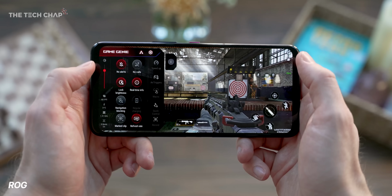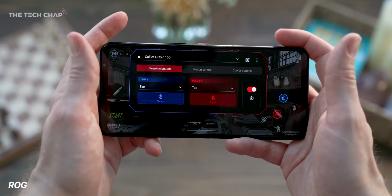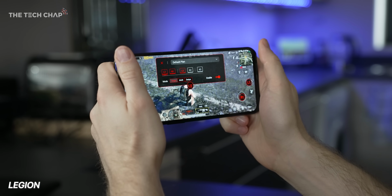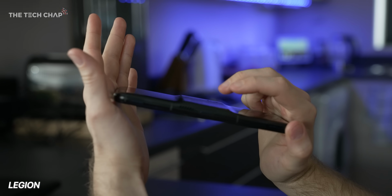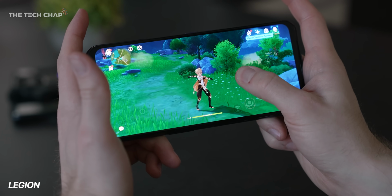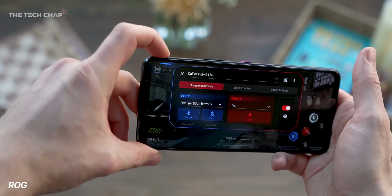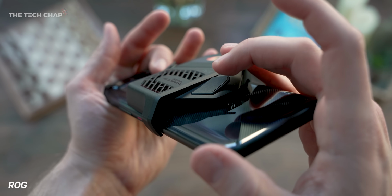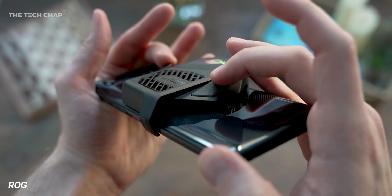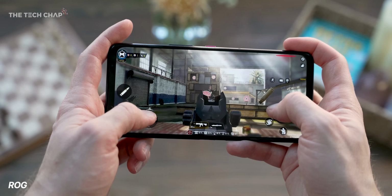And then just drag the corresponding trigger onto the screen, and then when you press it, it'll virtually tap that point. Altogether, the Legion has 8 buttons, 4 on the shoulder, 2 on the back, and if the game supports it, 2 on the screen as well, which are activated by a firm press. It's pretty much the same setup on the ROG, but without the on-screen push buttons, and you only get the 2 rear ones built in on the Pro and the Ultimate editions, or if you attach the AeroActive cooler.